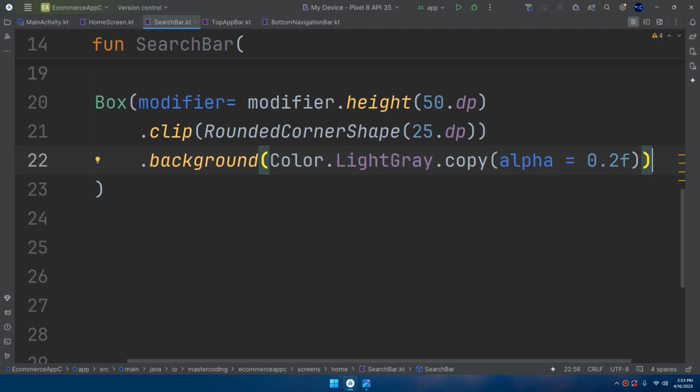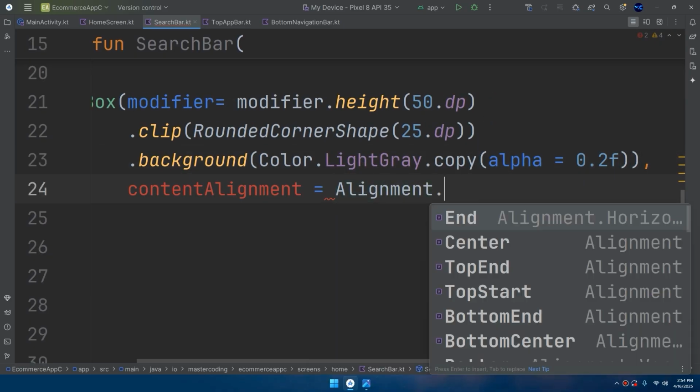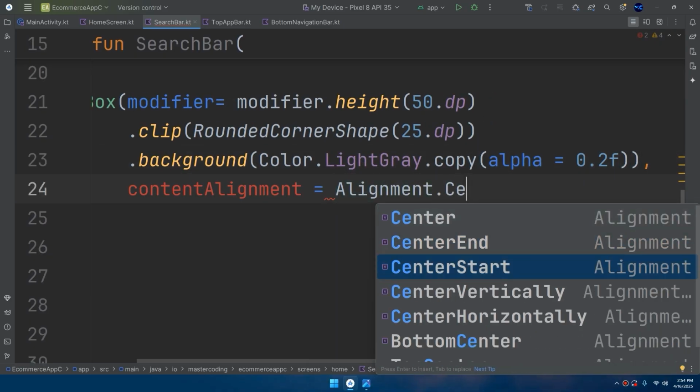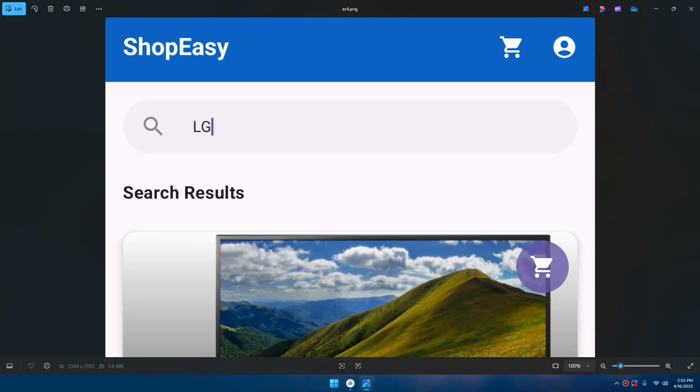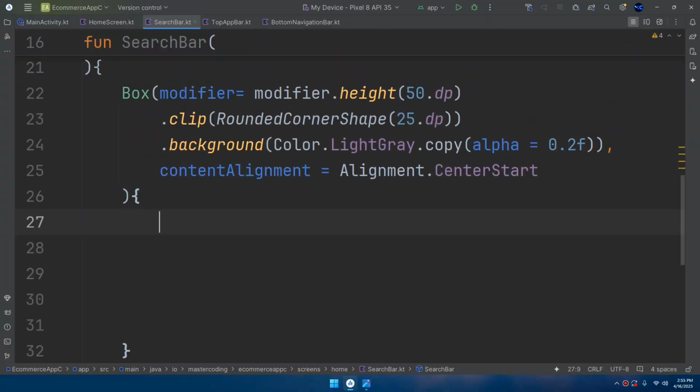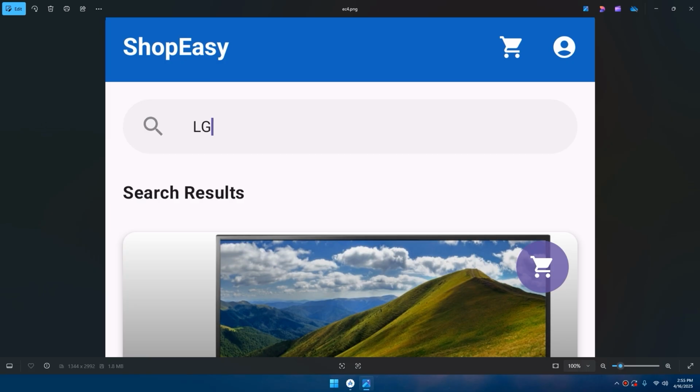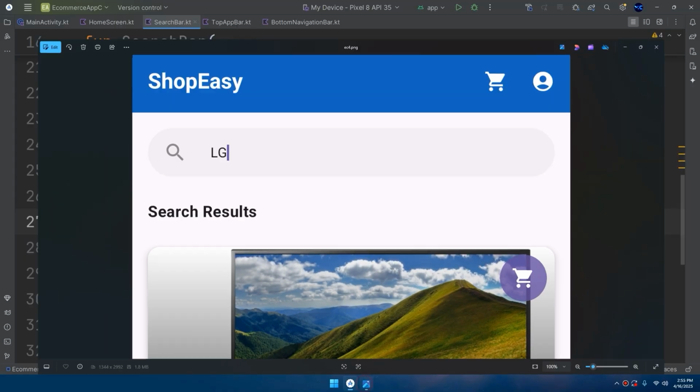This is the transparency. The alignment dot center start. Okay, this is very simple. I'm just creating a box layout in order to place things overlapping because I need to display an icon overlapped above this text field. We need to create a row because in the search bar we also have a text field here with this icon. Okay, create a row.